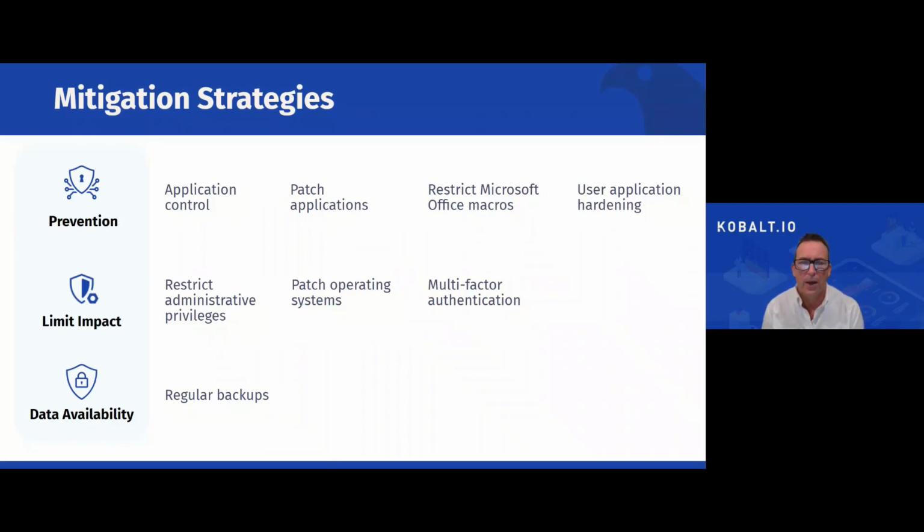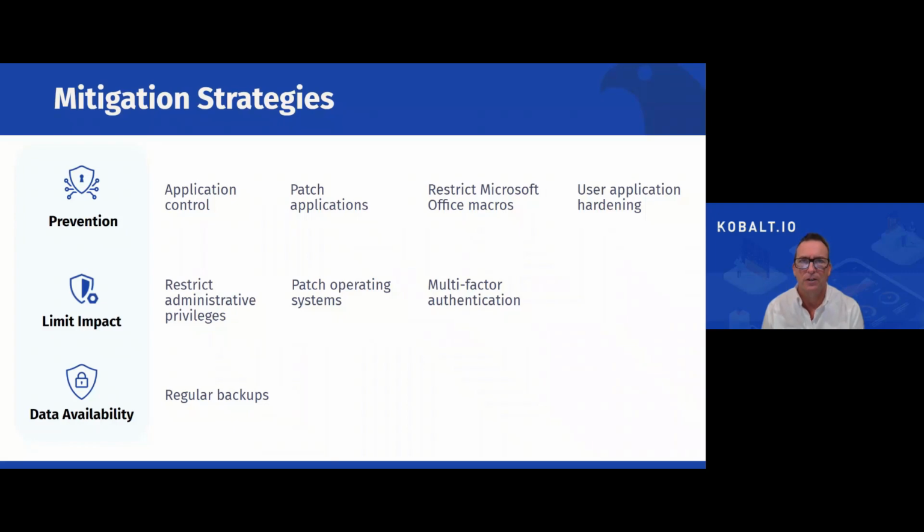In terms of limiting impact, the primary thing that's recommended is that administrative privileges are restricted. So make sure that only the absolutely necessary people have access to administrative accounts. Patching operating systems is another one. We'll all be familiar with Windows and Apple Macs popping up and telling us it's time to update. Don't ignore those messages, update.